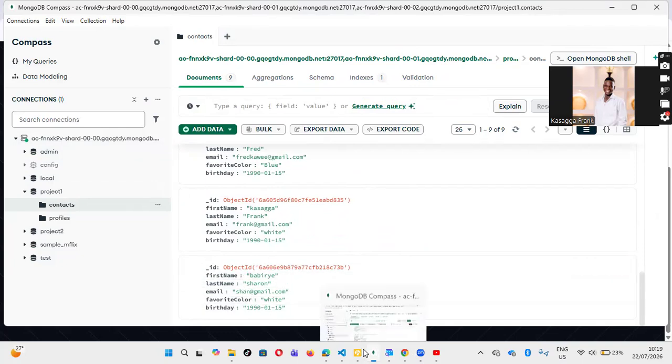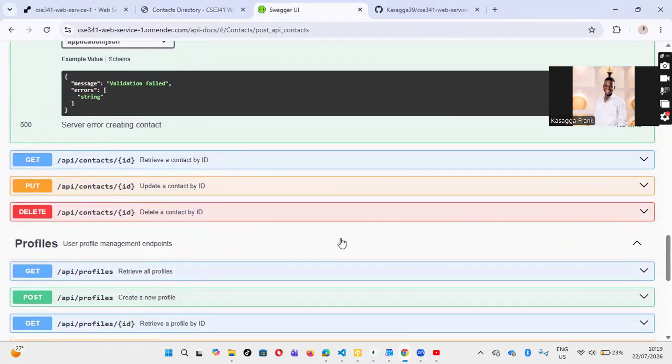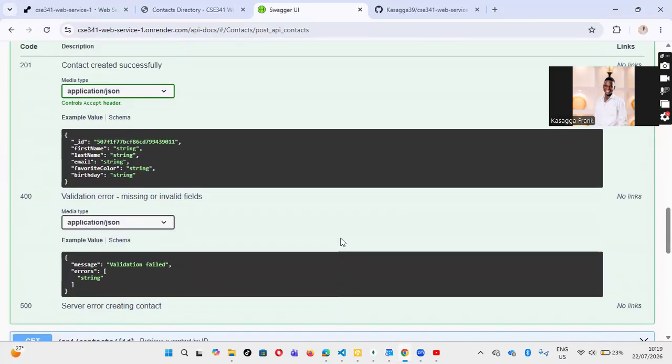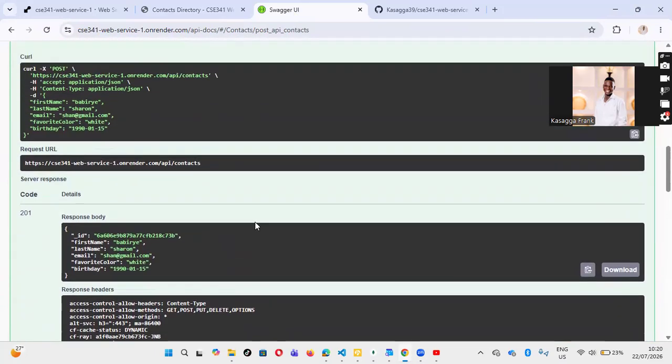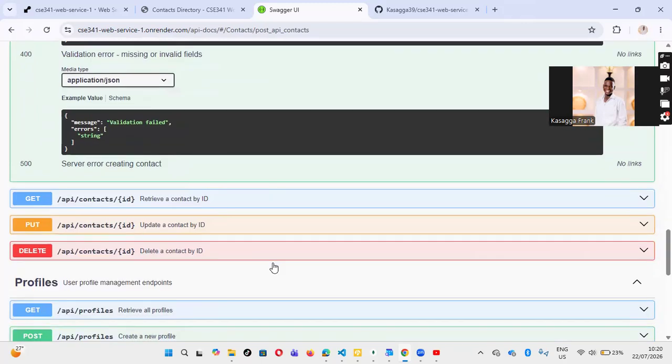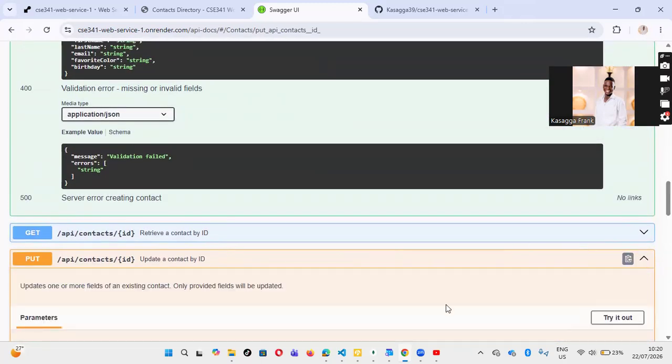So the other thing I'll have to test is the PUT in my Swagger. I'll use Sharon, the same case. I have to copy this ID, and then down here, update Sharon's contact.